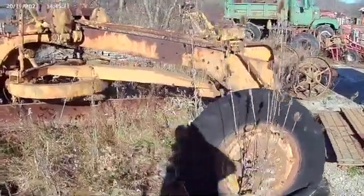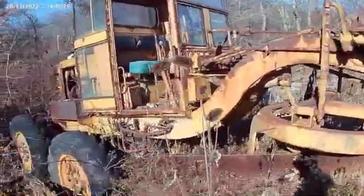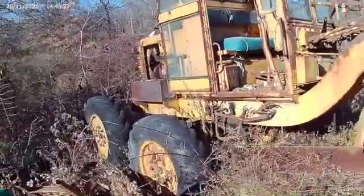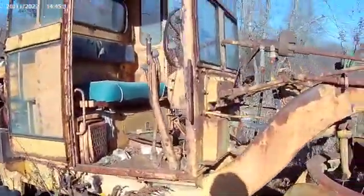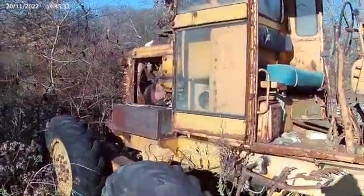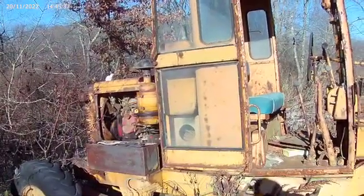Alright, there's a grader right here. I'm not for sure what it is. It says Adams on the front rim, but I don't know if that means anything. Really neat old grader though. Don't know what it's got for an engine.